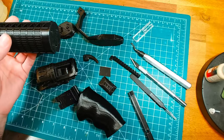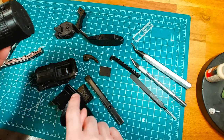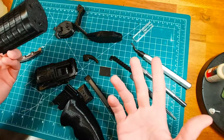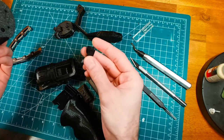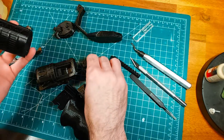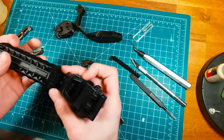Anyways, I'm gonna look at a picture of this while I do it, because again, it's only several pieces here. It's only, let's see, 1, 2, 3, 4, 5, 6, 7, 8, 9, 10. It's 10 pieces. It's not super intricate. It's not gonna be a functional thing. Like the trigger, I don't think will pull. Well, maybe it will. But it's not gonna do anything once it's assembled. But it will look cool, and it's gonna go on a cool little display stand, like Deckard's pistol.